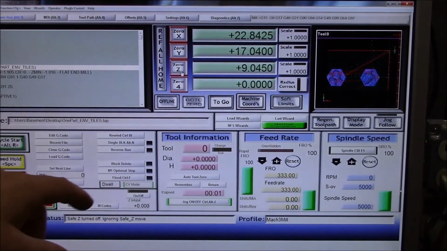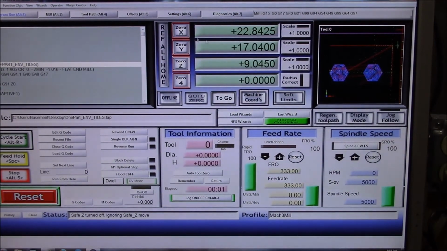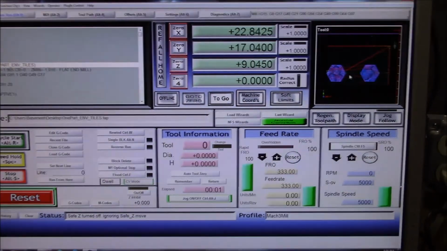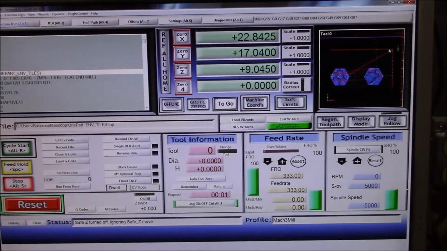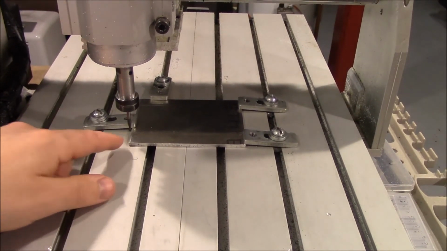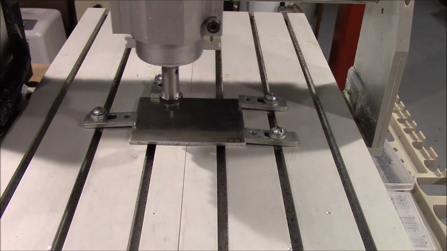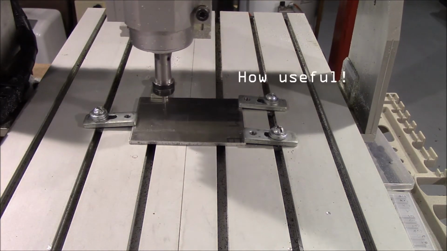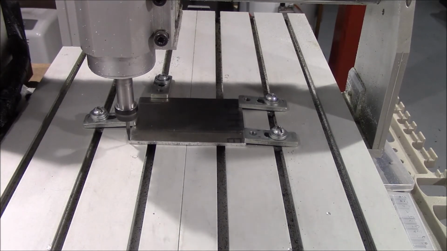And by the way, Mach 3, which is what I'm using, I have the piece in there. You can see it right here. It shows you the tool path, which is nice because you can then relate that to your workpiece, set the point, and when you look at the screen, it shows you when you are on your piece. So there's an edge. All right, the piece is running. See what it does.